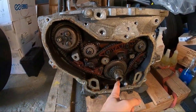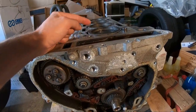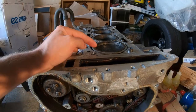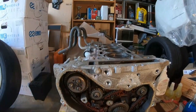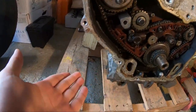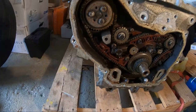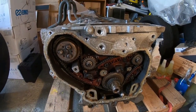Now what we're gonna do right now, I just want to put the crank back on so we can spin this motor, so we can just get a nice look of the pistons going up and down. We can look at the cylinder bores, see how everything is turning on the bottom end. There is currently still some old oil left in the motor. So before I drain it, I do want to spin it right now and see how she turns.